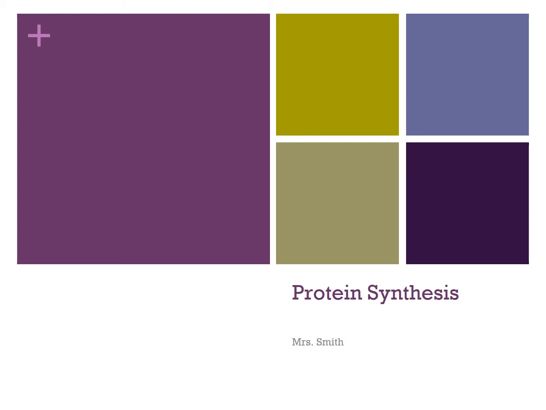During the protein synthesis unit, we're going to talk about what DNA does. We're going to talk about why DNA and RNA are both important. We'll talk about the differences between DNA and RNA, the different types of RNA. We'll talk about how proteins are made, and transcription and translation. And the big thing we're going to talk about is how to use a codon chart.